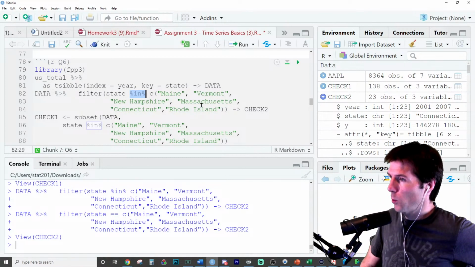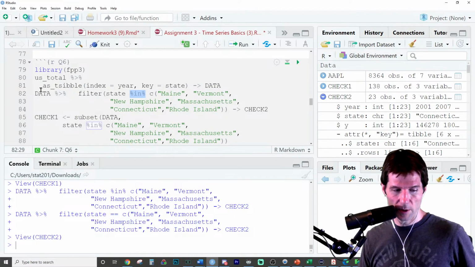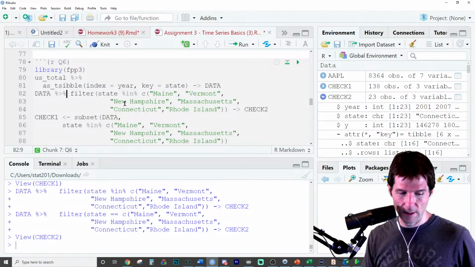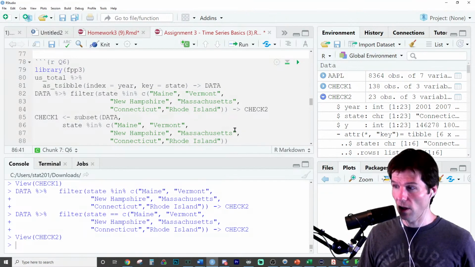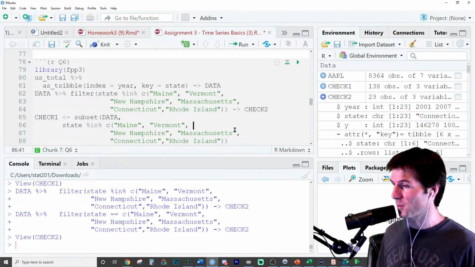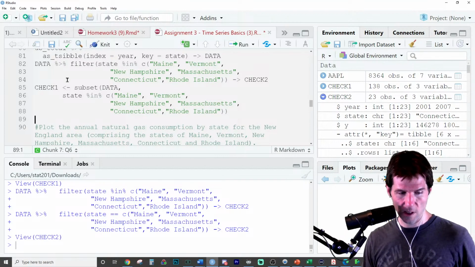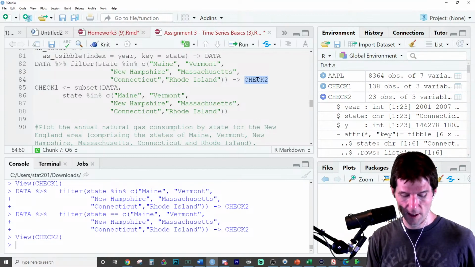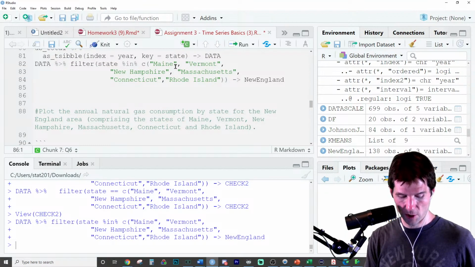And then look to see if you get what you want, because it's very easy to make mistakes. And select, I was thinking about select. Select has the equals. There's a lot of syntax to remember, and sometimes it jumps out of my head. So right here, we do have this filtered properly. Let's call this New England states. Now that we have New England states, we should be able to, it should like this.